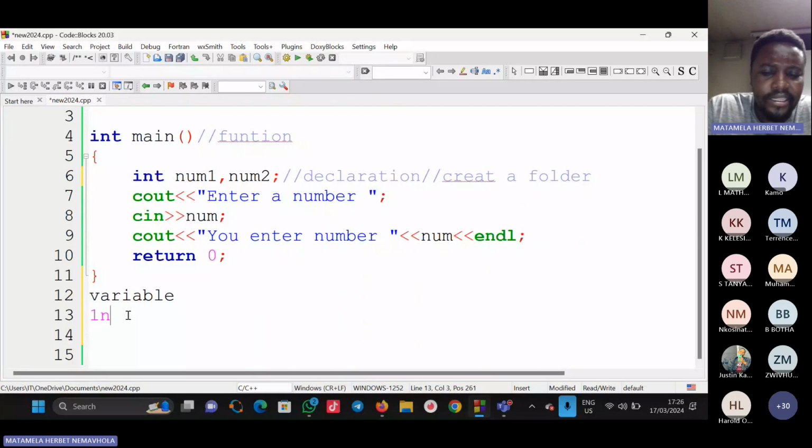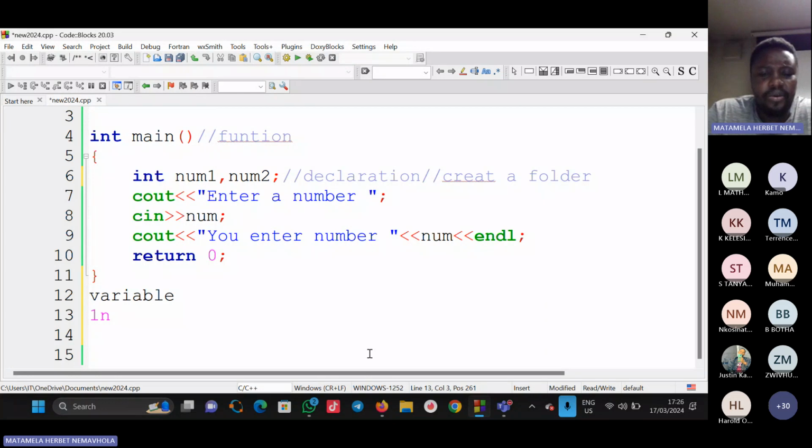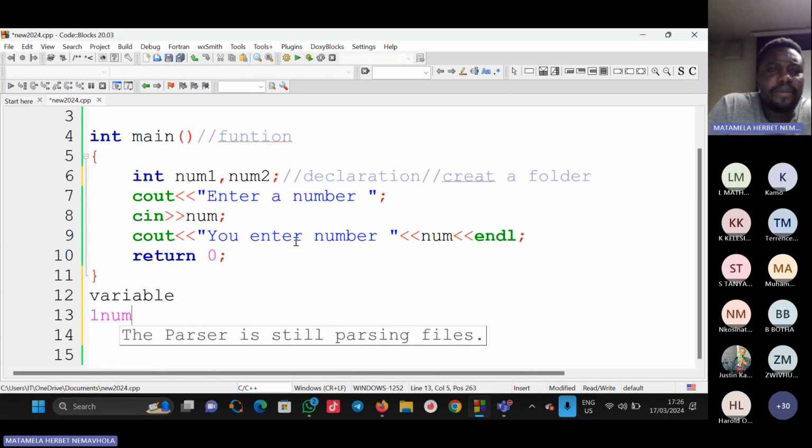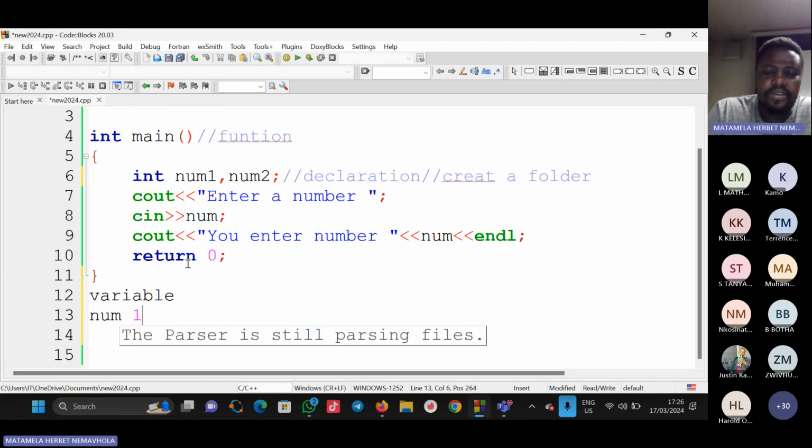Don't write 1number like this. It becomes wrong. You don't start with a number. You can see when I write 1number, even the color is not the same as this one. And second thing, you don't put a space in your variable; you might use an underscore. Underscore is that dash line there.